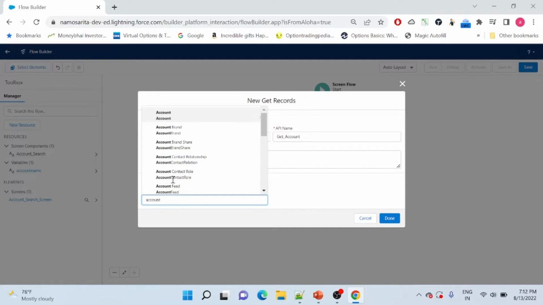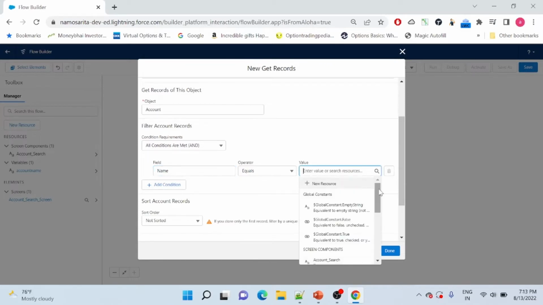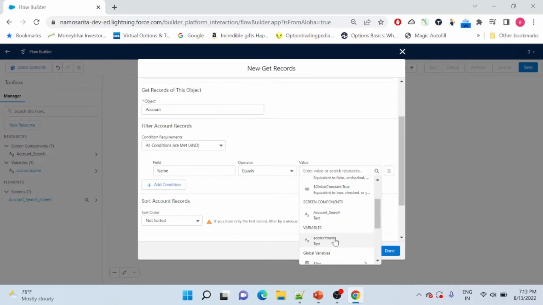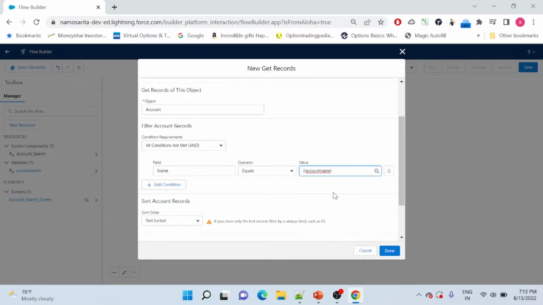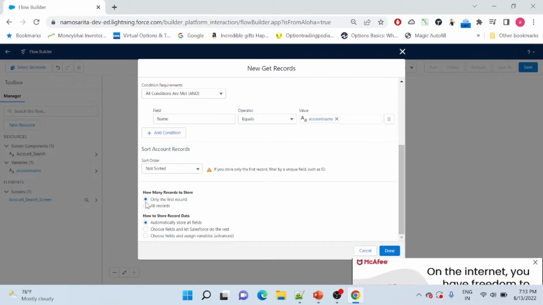Since we are checking with the name, we will keep the account name. And here you will get the account name. This is the variable which will have the name which we are giving on the first screen. And let's say I'll only take the first record.